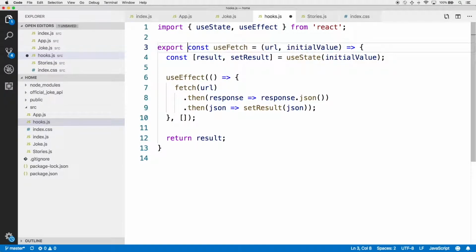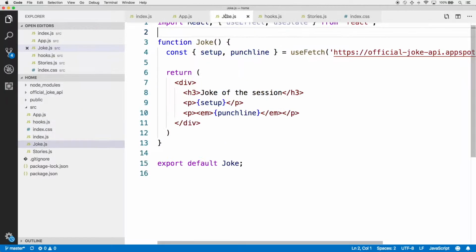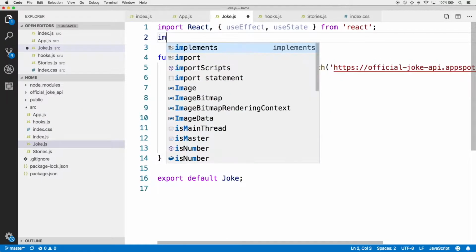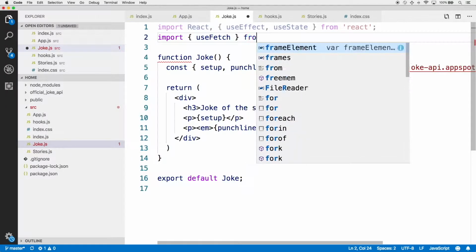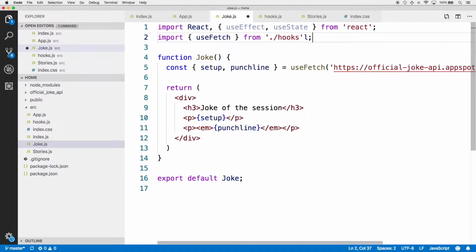So add an export keyword before the declaration of the function. Once you have that, head back to the joke.js file and import the useFetch hook from the new local ./hooks file. This also means we're no longer using useEffect and useState within this file, so you can delete those imports.